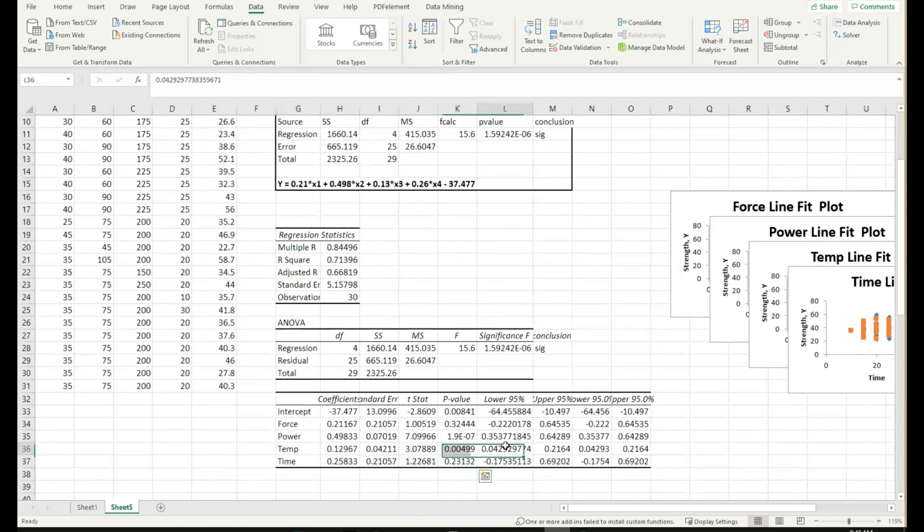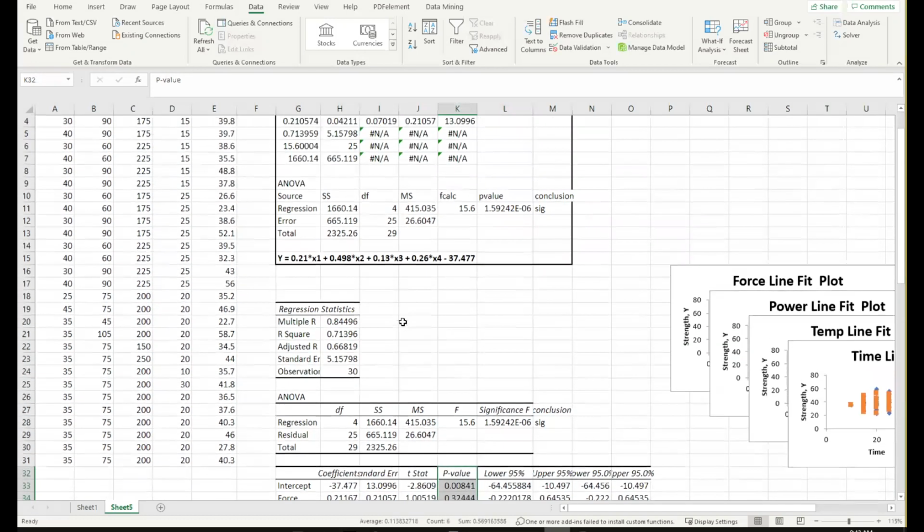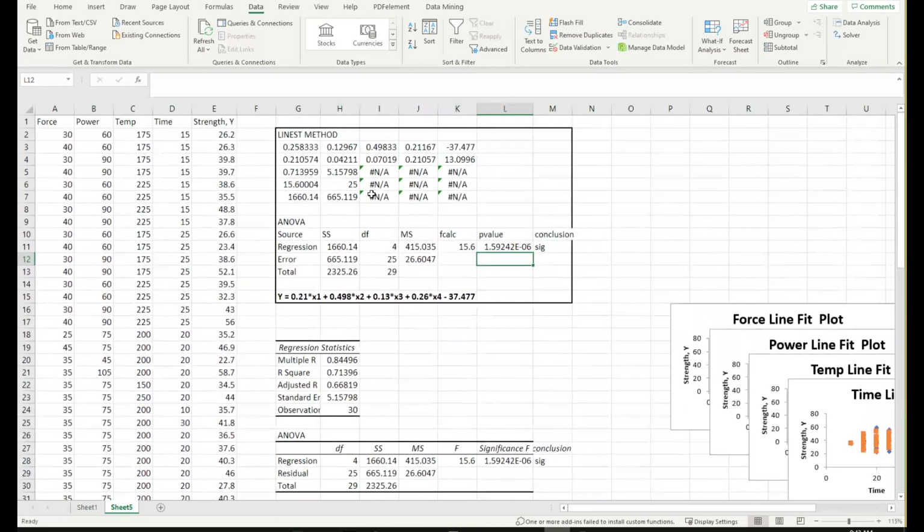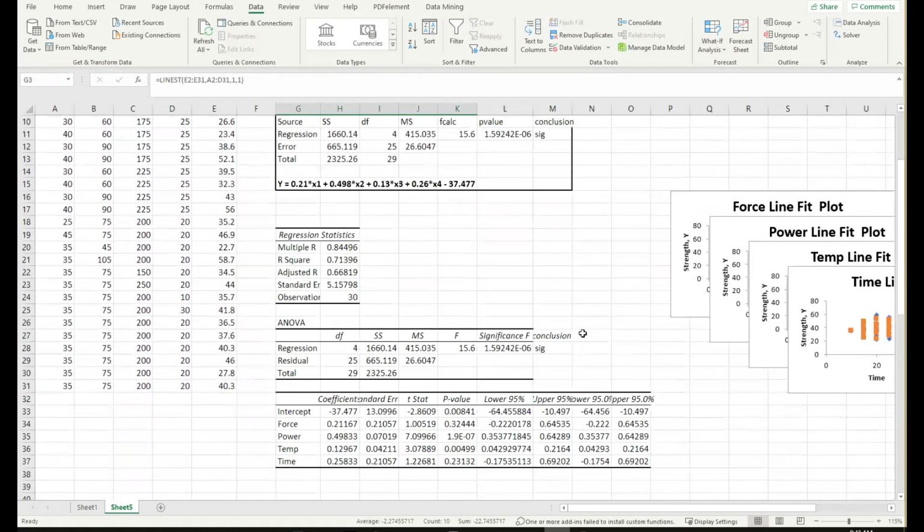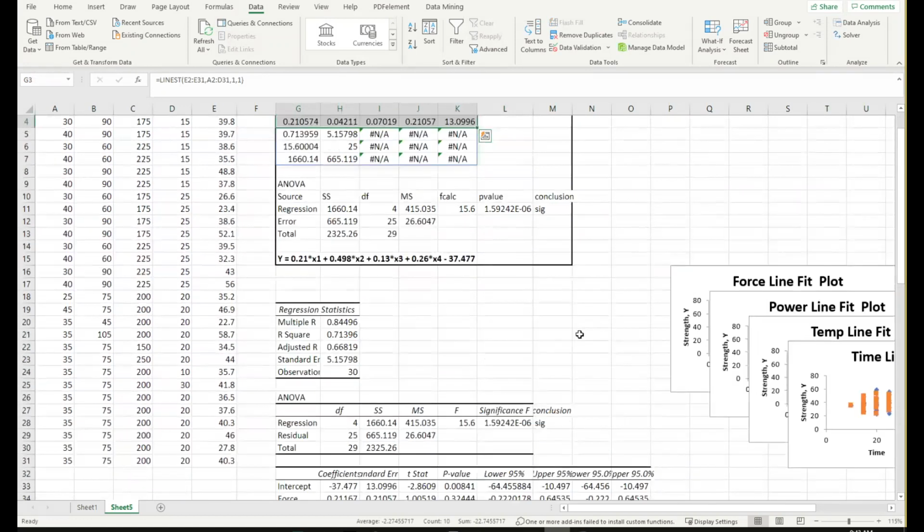Okay? What about the significance ng each factor? Si data analysis toolpack lang kasi yung merong p-value calculations. I think you can manually calculate this, pero it is not taught in this course, yung manual calculations ng p-value, and LINEST also does not show the p-value for each of the coefficients. Okay?